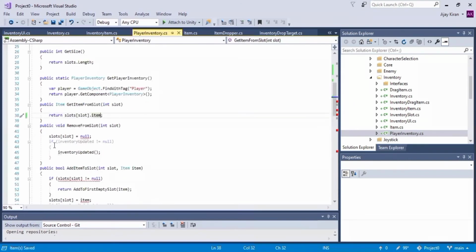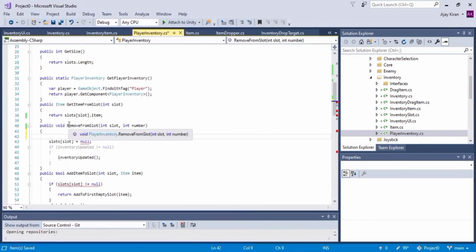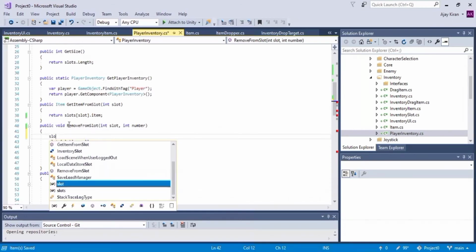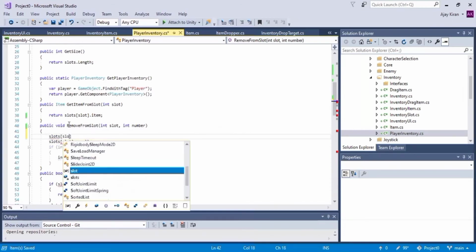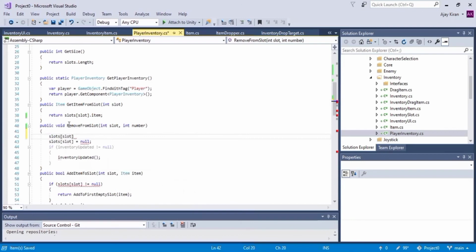And in the remove from slot method, we are gonna need to add another integer number which represents the number of items in the slot. And each time we call this method, we are gonna reduce the number of items in that slot by this number we passed down here. So slots of slot dot number minus equal to number.